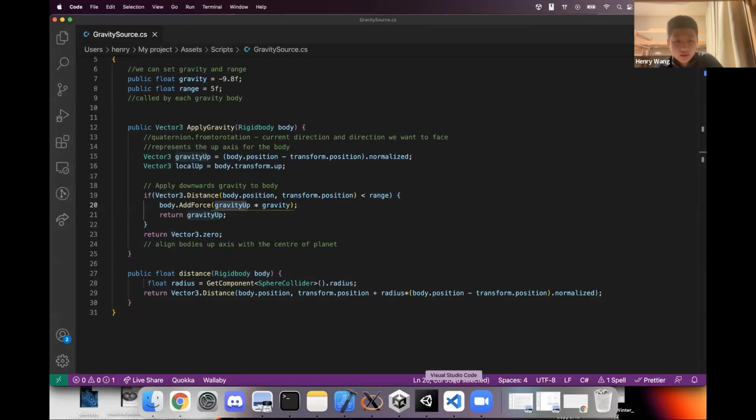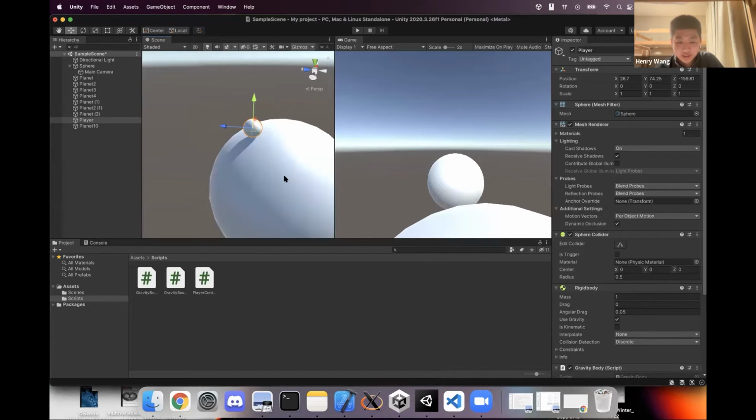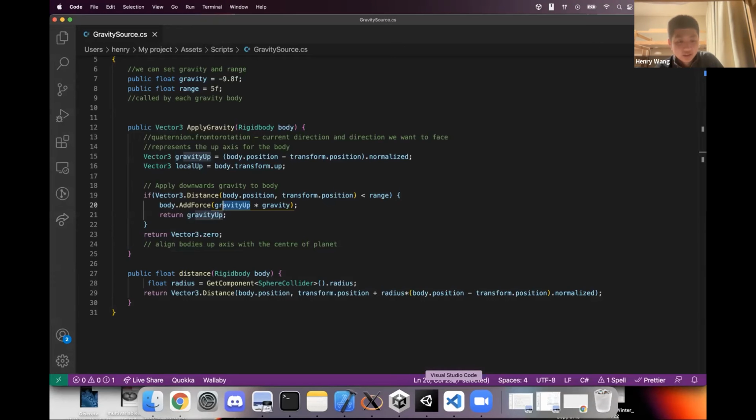So we're going to take that vector and multiply it by the gravity. And actually, sorry, this vector goes up this way, not down, because of the way that we calculate it right over here. That's why we have gravity as negative, because we want to point down. Now for this part here, don't worry about it too much, just type it in. What we need it for is afterwards when we're trying to figure out where the camera should be. And otherwise, if we're out of the range, then we want to return the zero vector because there is no gravity.